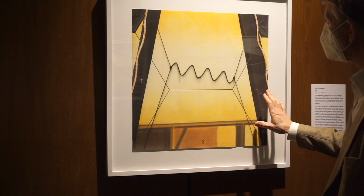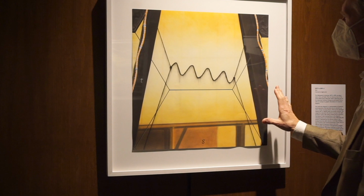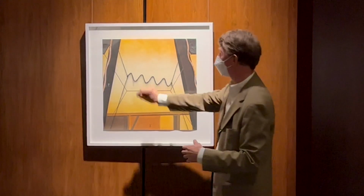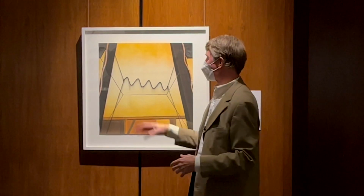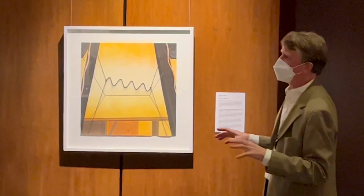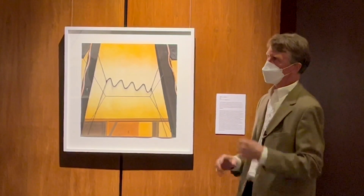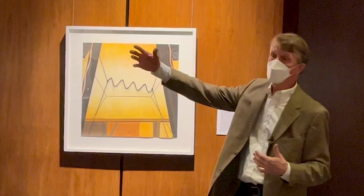This thing here is a reproduction print of a drawing like this, which I don't have in the show here. And then I copied it, printed it, and then on top of it I drew this wiggly line. And then that one has a different wiggly line. So when I took the photograph that I based the drawing on, I was attracted to this shape, that part of the mirrors is this bow tie shape. And I composed the picture for that reason because it reminded me in the back of my mind of this thing called a Feynman diagram, which is what this thing is, and which is a diagram that describes quantum electrodynamics.